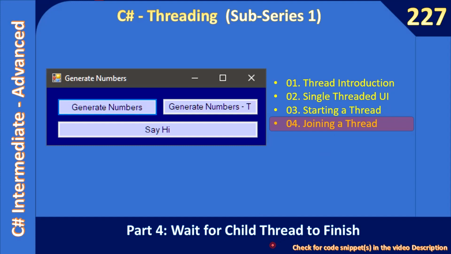So thread T1 is a child of the parent thread which is spawning it. The parent thread is the UI thread and the child thread is T1. So the wait is for the parent thread to wait for the child thread to finish. If that's the case, we can go for joining.